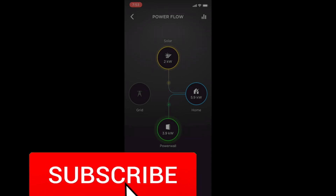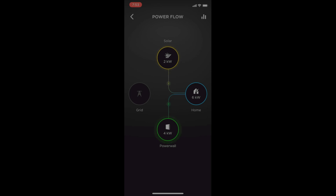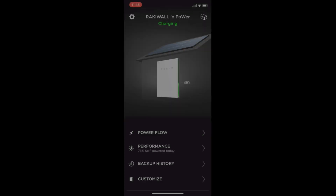With the current firmware, it will pull from the grid if necessary. If it detects an incoming typhoon, you can set it to backup-only mode, set a threshold for reserves, and still use it to power your house. You can also use time-based activation, which allows you to configure when to use it based on peak hours set by your power company — in my case TEPCO. None of this gets approved for construction without TEPCO's okay.